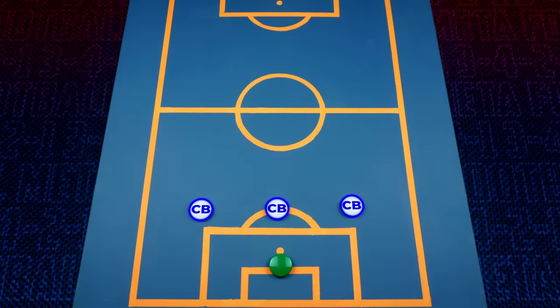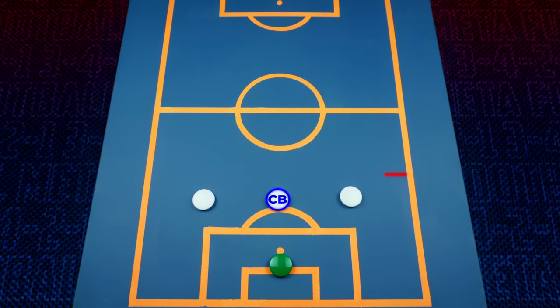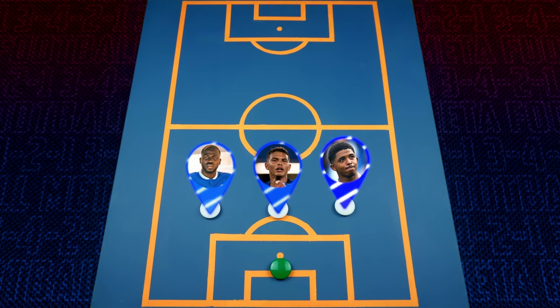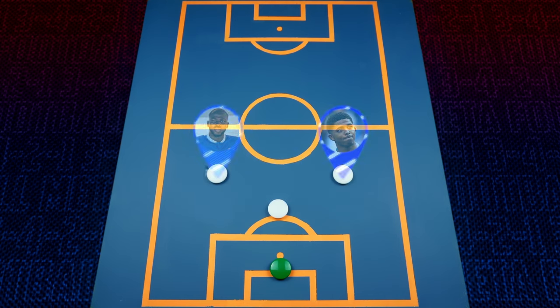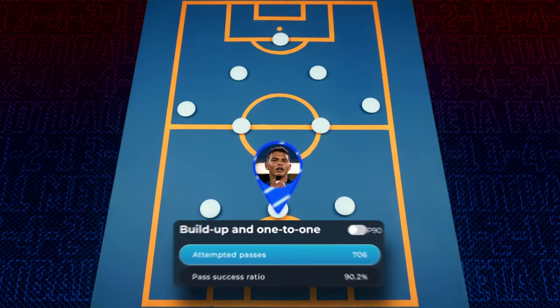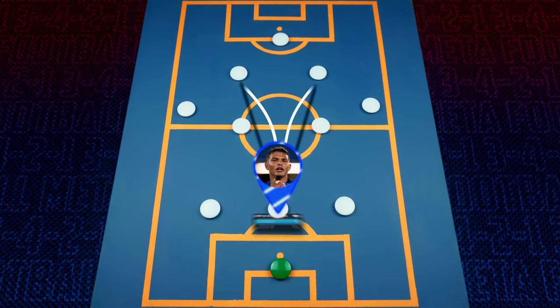The three centre backs are the foundation of this formation. They will need to be strong physically, but will also need to have the ability of breaking pressing lines, either by carrying the ball forward into midfield, or with a key pass into the centre. The middle centre back will need to provide cover if the wide centre backs push up. However, his more central position allows him to better dictate play and decide which side to move down. An excellent example is Chelsea's back three of Koulibaly, Thiago Silva and Fofana. Silva sits deeper than the other two, allowing them to hold a position in the half space, attempting to pick out the wing back, centre mid, or inside forward. Silva's more central position means it's his choice which side the team want to move down, and he can quickly pick out the offensive set of players with a ball over the top.